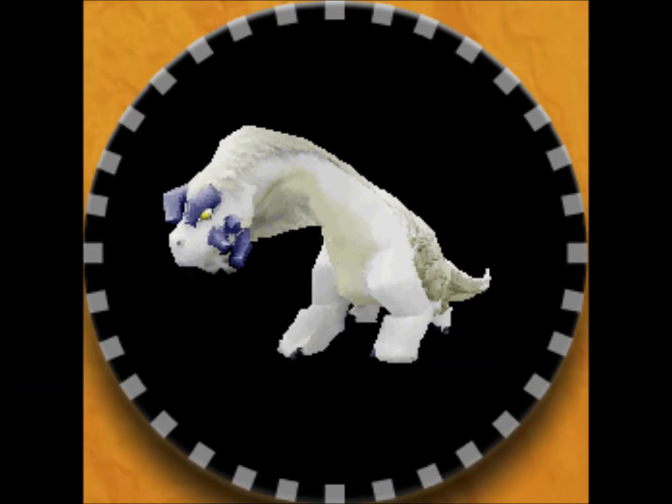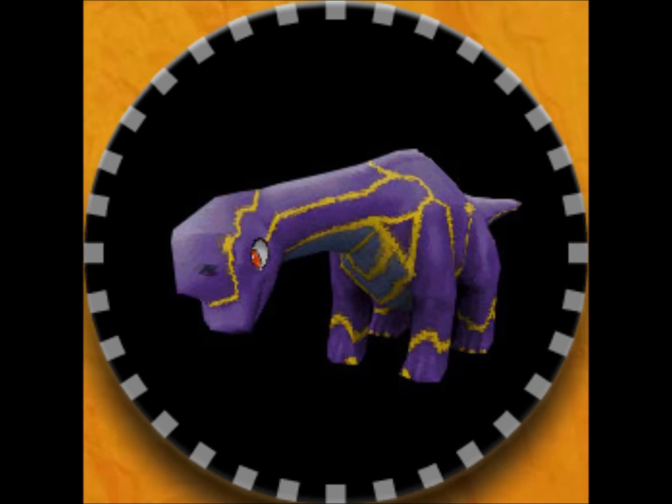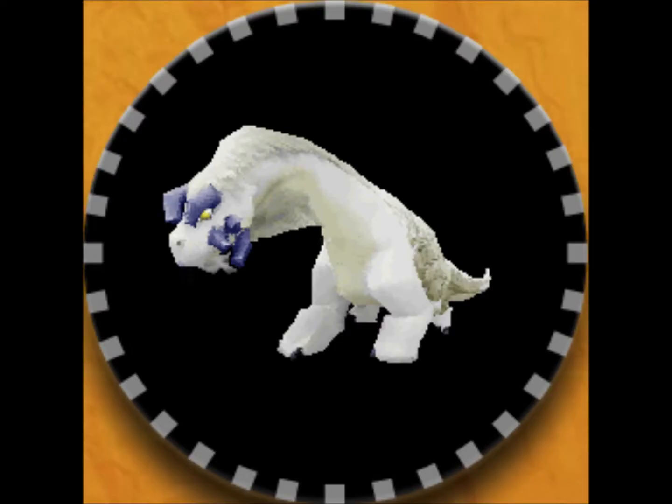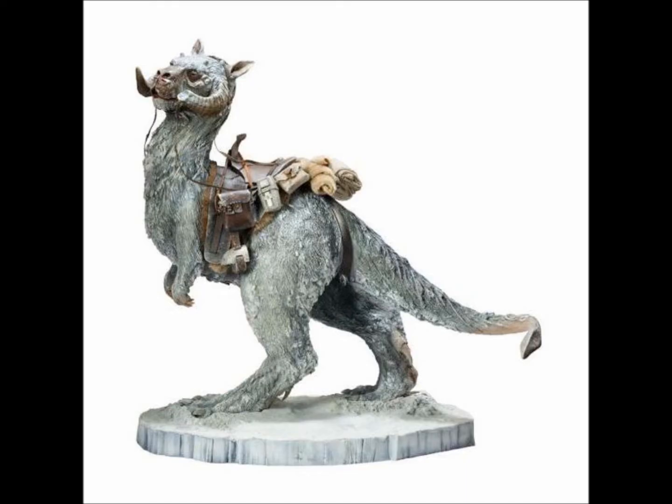Number 9. Ryden. Despite being the evolution of the unique and rather regal-looking Brachio, Ryden is actually shorter than Brachio. It does retain its two special skills from before, though: Zone Rotation and Power Scale. Design-wise, it kinda looks like a quadruped version of the Tauntaun from Star Wars.